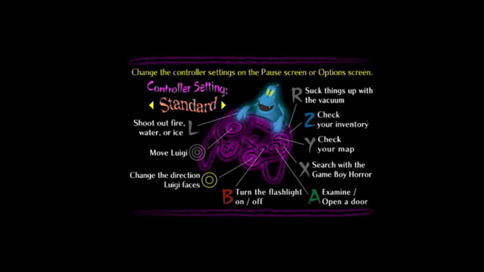So now we have the Poltergust 3000. And yes, I am well aware that the name of the vacuum is a pun on Poltergeist. Anyway, so L is how you do the sucky sucky, and R is how you burn. Kill. That sort of thing.